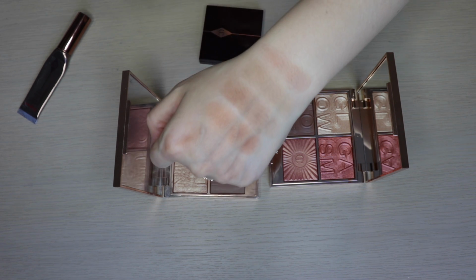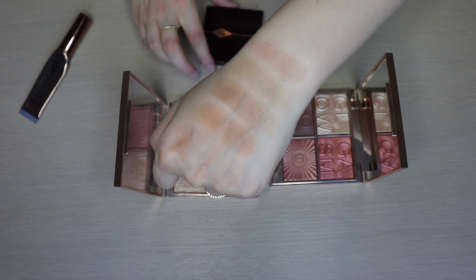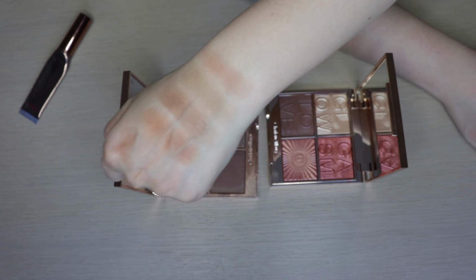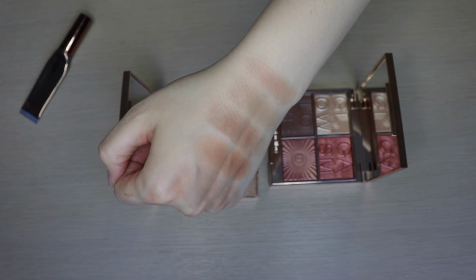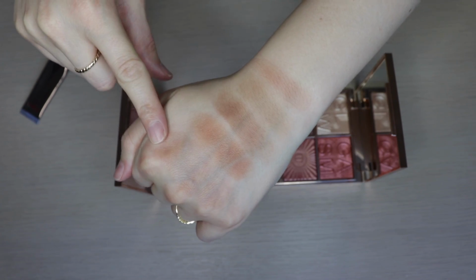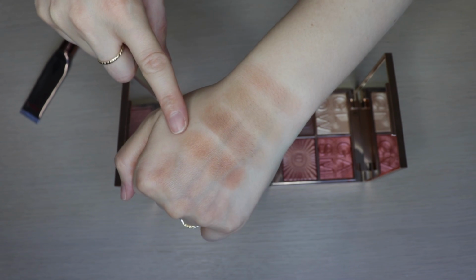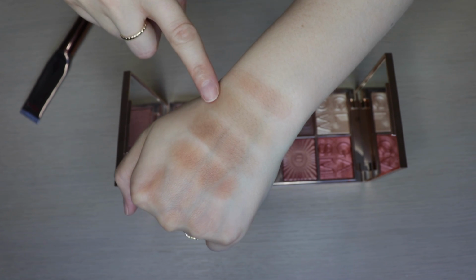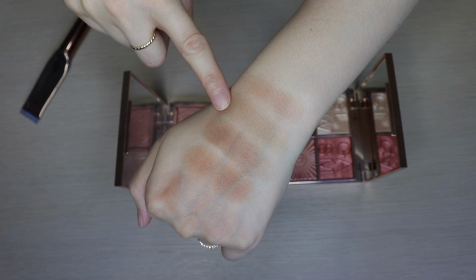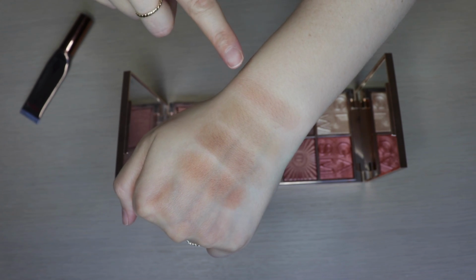This one's gonna have a rosiness to it, kind of like a pinky brown, but that makes sense given the other shades from that palette. And also it's not intended to be a bronzer. I just figured one more. So this is the contour wand in fair medium, the bronzer from the Glowgasm palette, the bronzer from the Nudegasm palette, the contour from the Nudegasm palette, and then this is that brown eyeshadow from the Pillow Talk Quad.